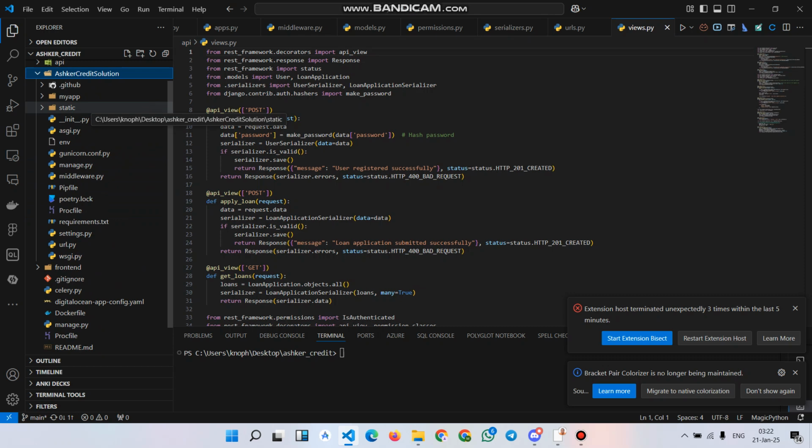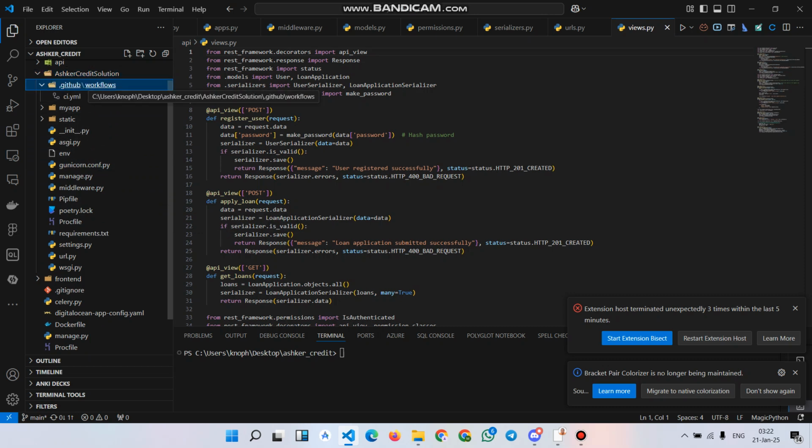Now, moving to the main project directory. This is the main Django project folder containing the overall settings and configuration. If we start with the .github directory, it is a directory containing another directory called workflows, and in workflows we get the ci.yml file. The purpose of this file is continuous integration configuration, for GitHub Actions. It automates the testing, building, or deployment processes.